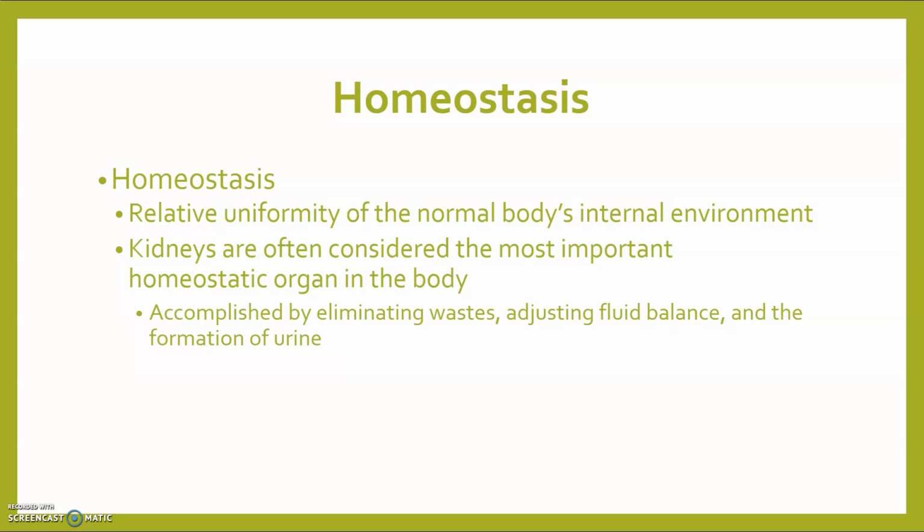Homeostasis. Homeostasis is a state of balance. It is a relative uniformity of the body's internal environment. It's the normal ranges that the body must stay in order to function properly. And the kidneys are often considered the most important homeostatic organ in the body. This is due to their ability to eliminate waste in the form of urine and also adjust fluid balance in the body.